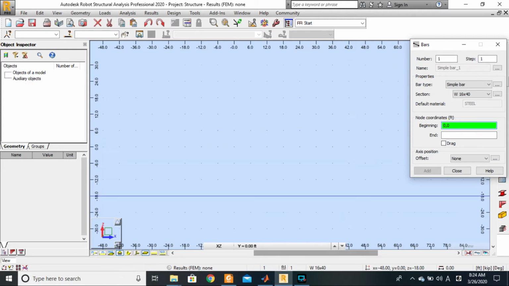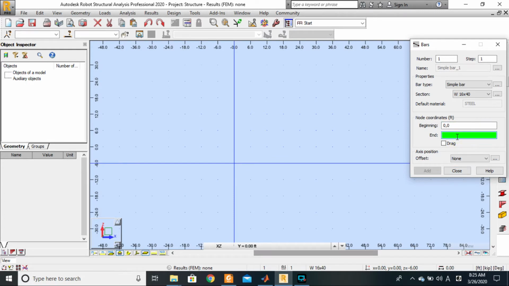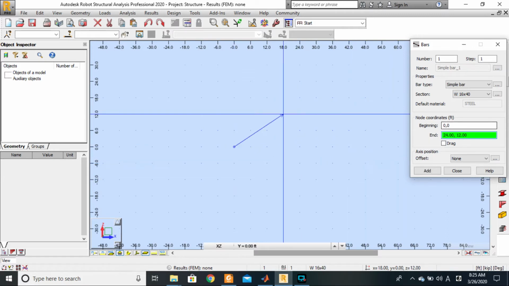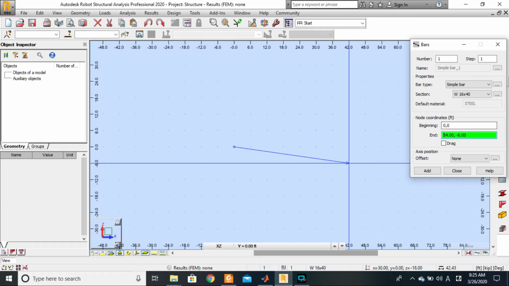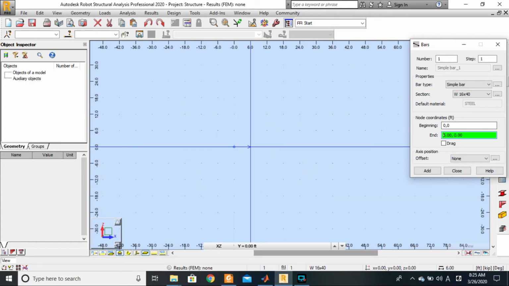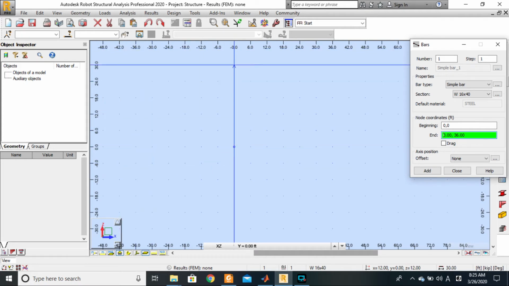Enter. What's happening? Okay, I've indicated 0 0. That's the beginning coordinate, right? So the ending coordinate now I can also indicate that, and then we'll just click on add and everything will be fine. So if I've indicated 0 0 as my beginning coordinates, you can now see on the drawing area that a line is being drawn from that point. These are the coordinates here: 0 this way and 0 this other way.